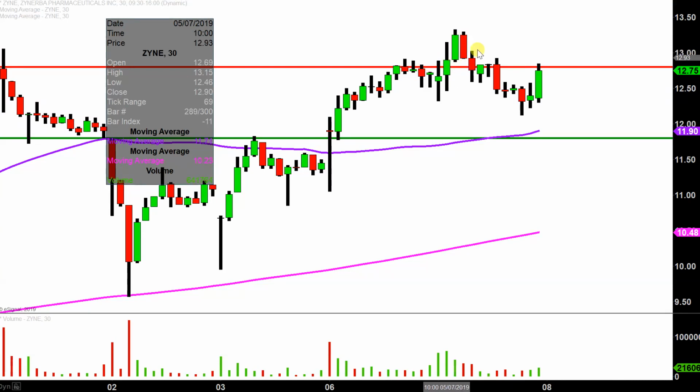Yeah, it was broken above today, but as far as establishing a true break, not only does a price have to get up above a certain level, but then it's got to be able to stay up above that level, and the whole staying up above it is where the price ultimately failed today. So again, yeah, it got up above it right here, but when it came time to actually staying up above it, it couldn't keep that up there, and the price fell back below it. So therefore, that's still got to be considered the area of resistance.